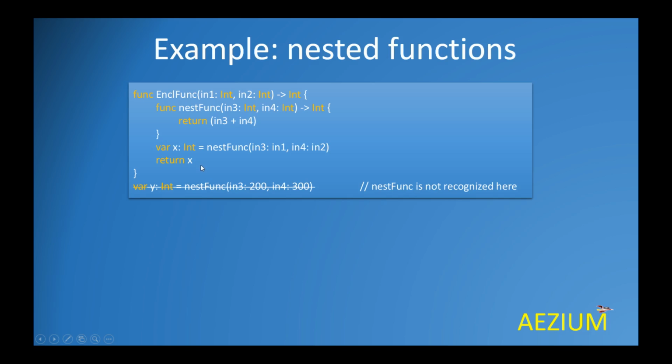Of course, if we wish to access nestfunc from outside of its enclosing function, we should define the enclosing function so that it returns another function which is of the type of nestfunc, and then if the enclosing function returns nestfunc, then nestfunc can become available to the outside world.